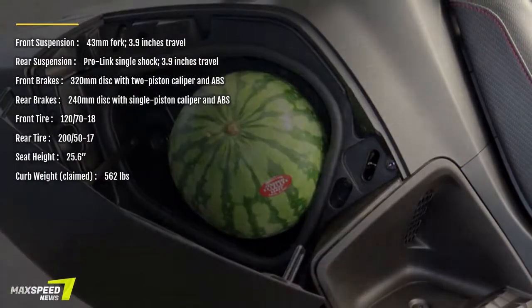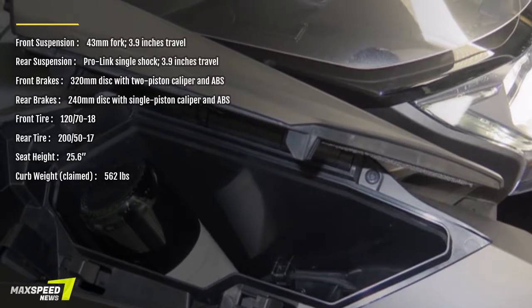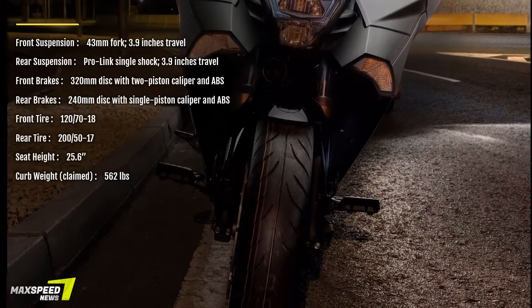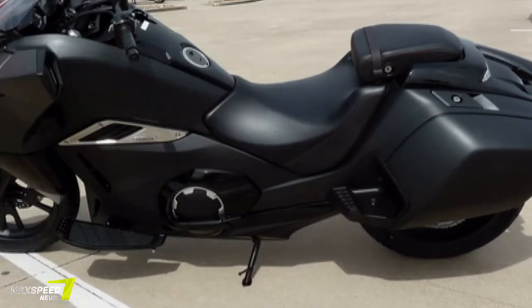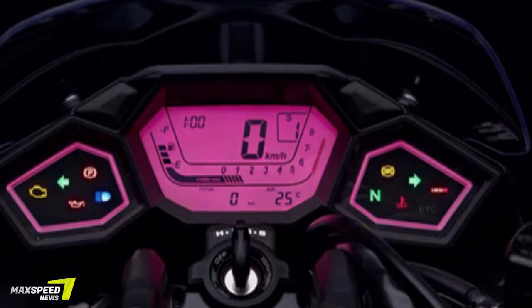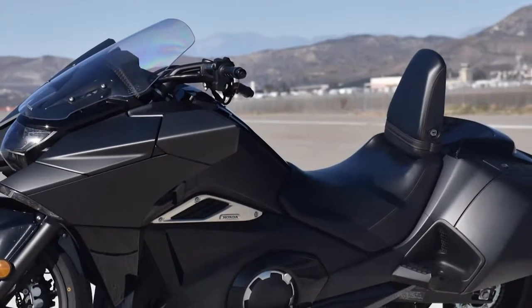43mm fork tubes, 2mm bigger than the North Carolina or CTX, raked out at 33 degrees, keep the steering super stable at freeway speeds, but also light steering and slow going. 85-mile-per-hour freeway overpasses that have bikes like the Guzzi V7 Stone feeling a bit weedy and sketchy are completely snubbed down on the NM4, which smothers bumps well and is not your father's Batmobile.